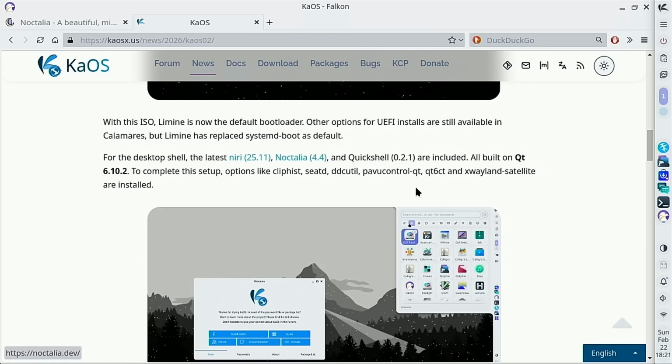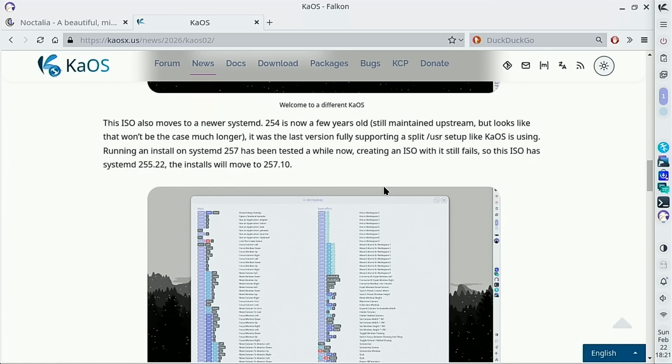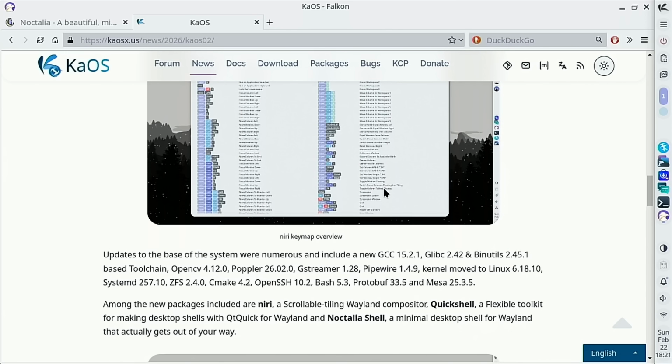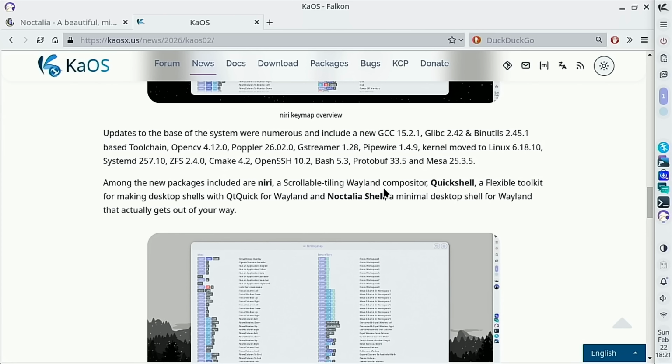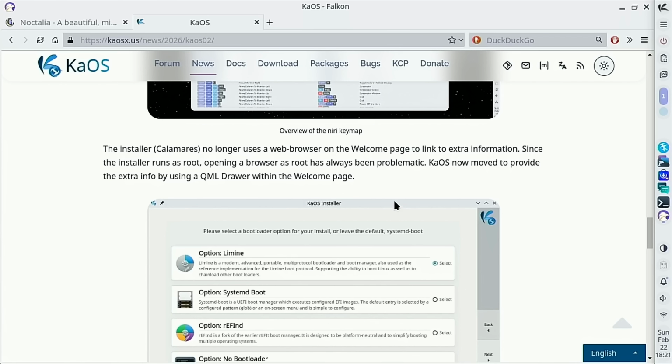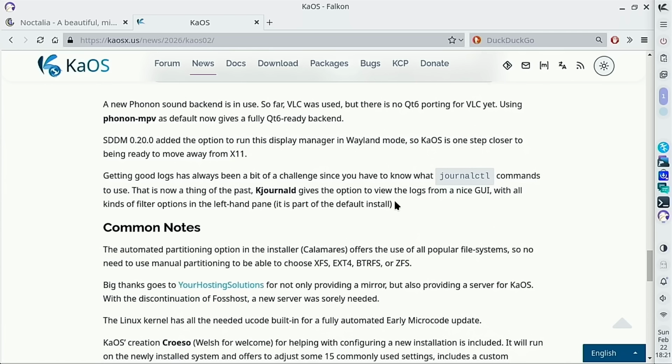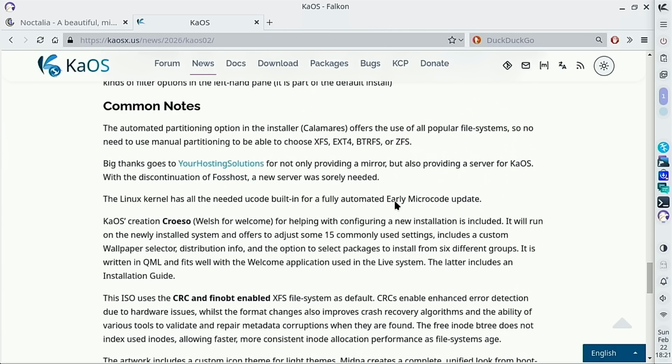So first, of course, here's the basic information. It's still completely Qt based. And being completely Qt based, you're not going to find any GTK or anything like that in this particular system. We do have the installer, and we did the installer on the virtual machine, which was a different experience than doing it on real hardware.